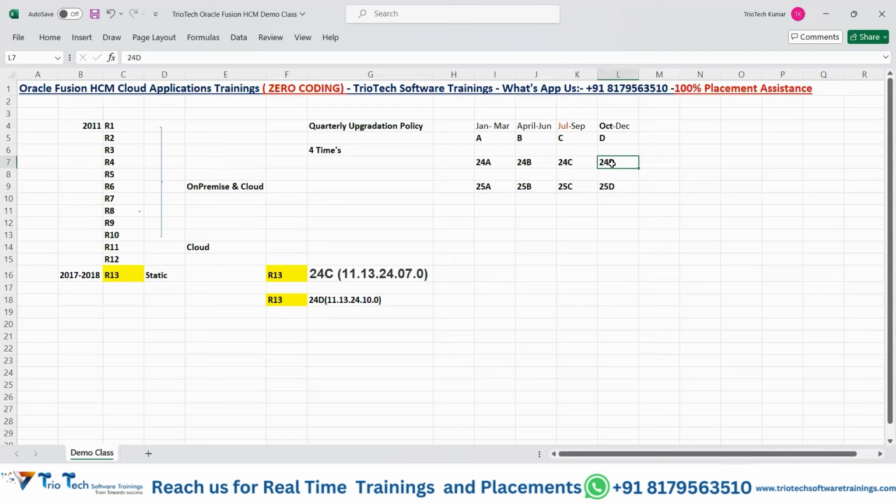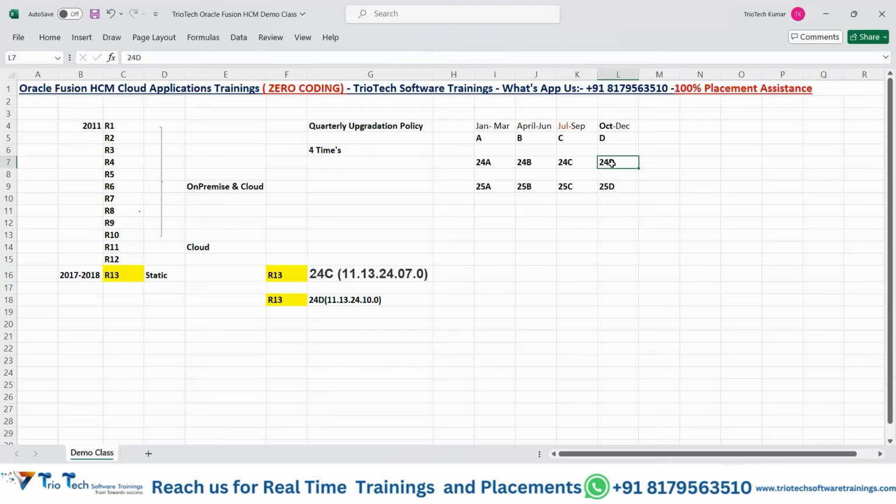Once we start the training program, as part of the placements, I will be conducting some real-time workshops: how the project implementation will be, what the different phases are, what our day-to-day roles and responsibilities in the project will be, and how the working environment in a company will be.